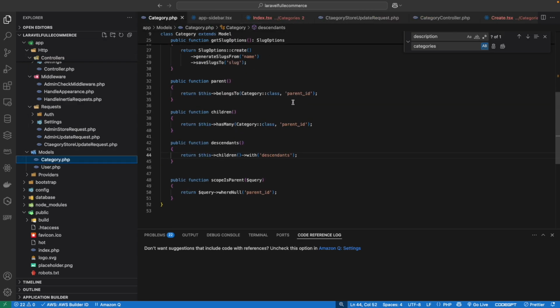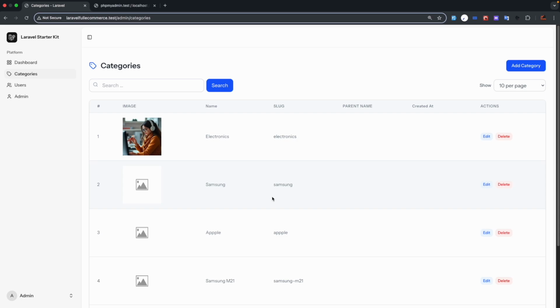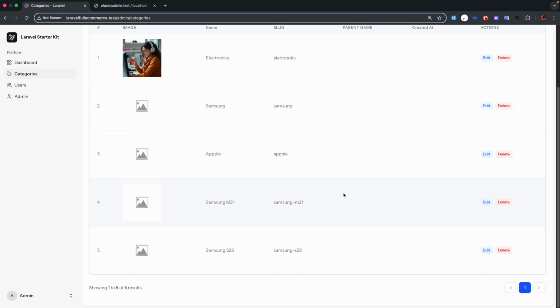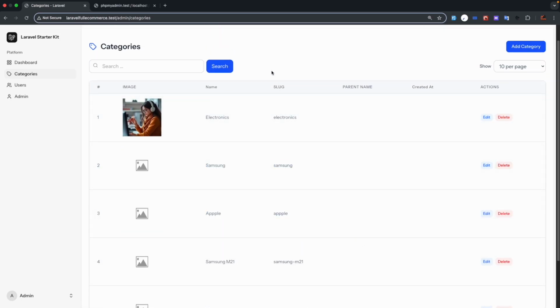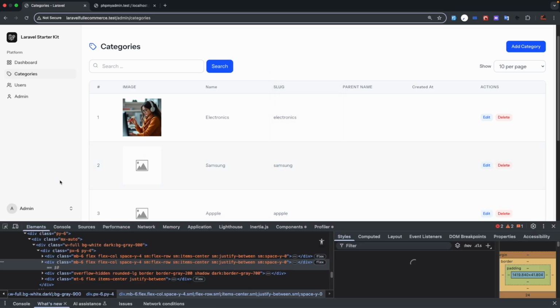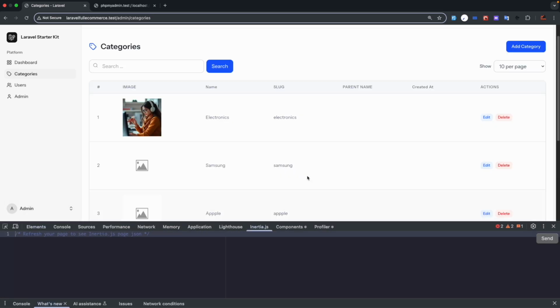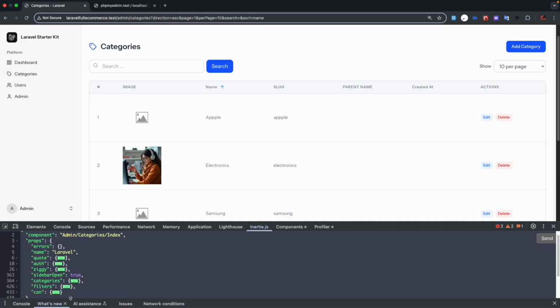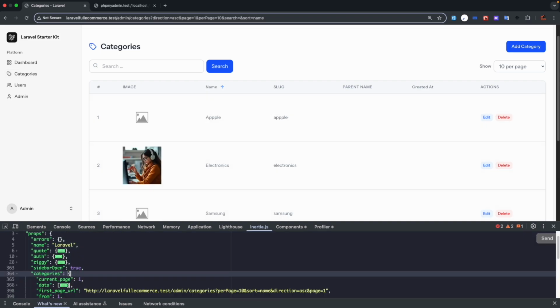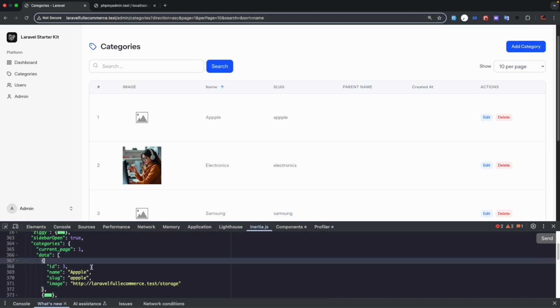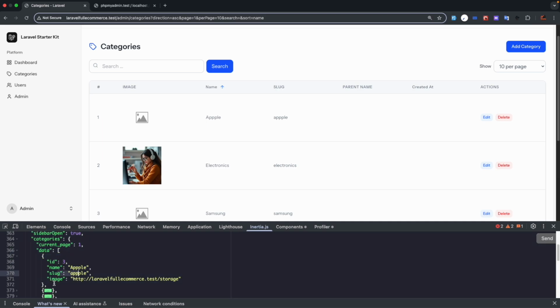Parent category parent id, same one, parent name. Let's see, click on name, categories, data, see, slug apple image.